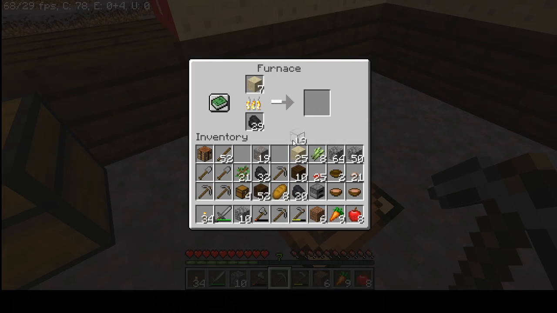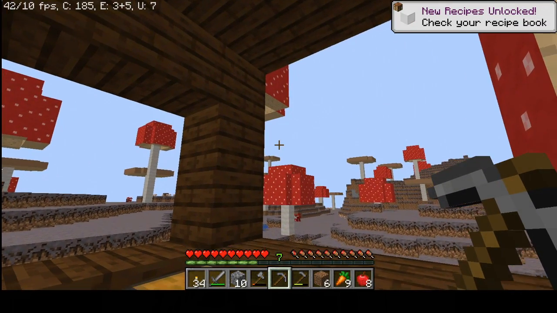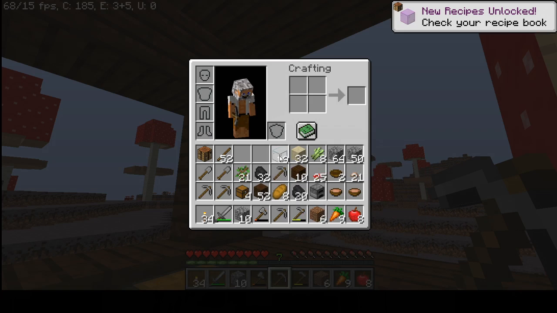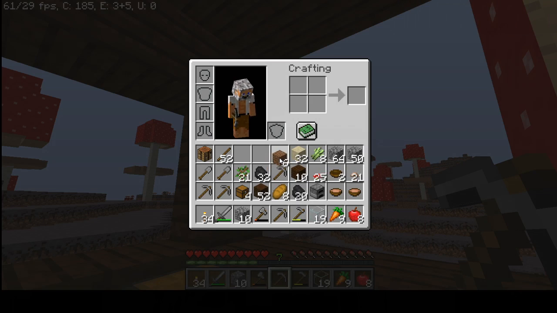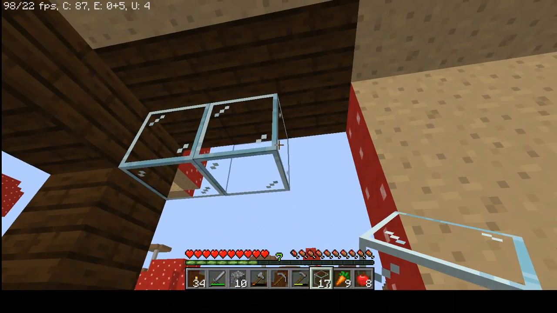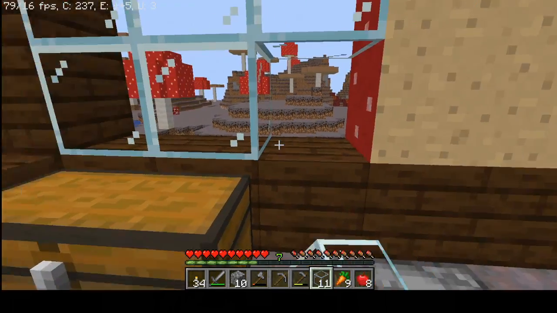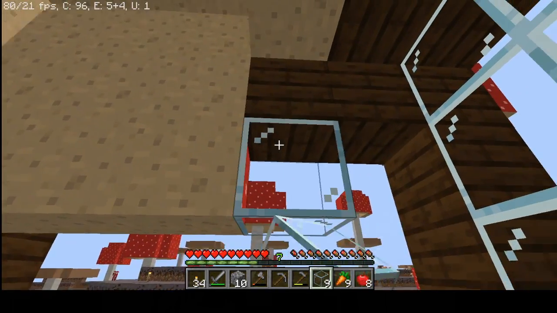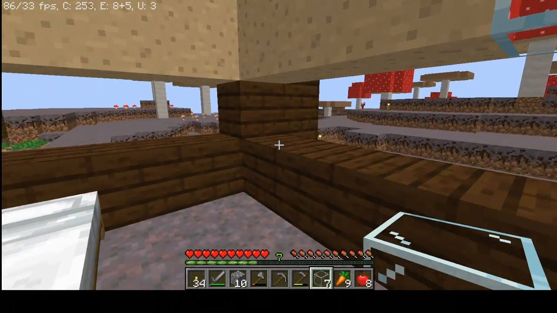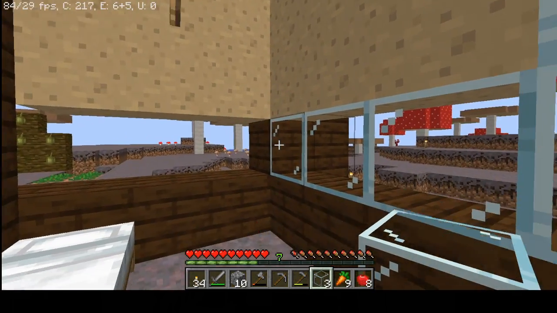So let me go ahead and take out that and fire up our iron. And while we're at it, let's go ahead and do some windows. Don't ever let it be said that the gray gamer does not do windows, because I do. I know this is a weird shaped window over here, but that's okay. We're all right with it.